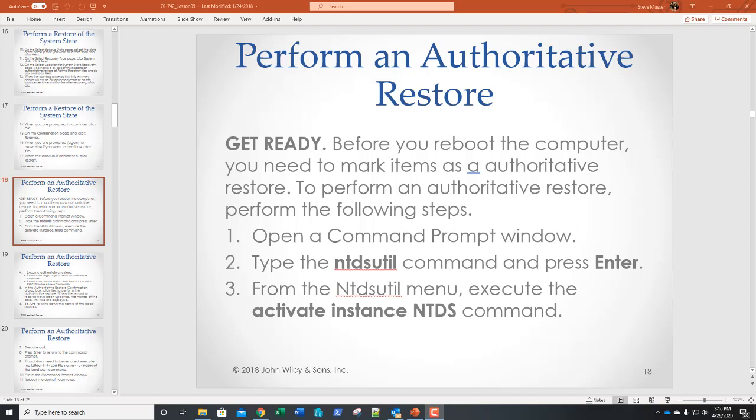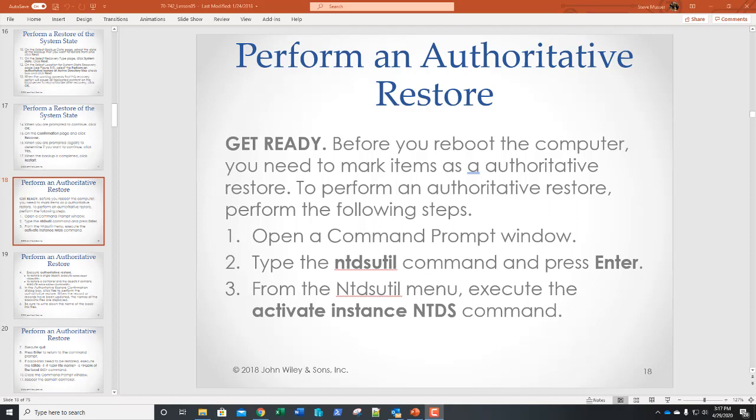An authoritative restore is termed an override type of restore, such that the information on the restored domain controller will be replicated to all the other domain controllers. To restore an object or container within Active Directory that has been inadvertently deleted, you need to perform an authoritative restore.